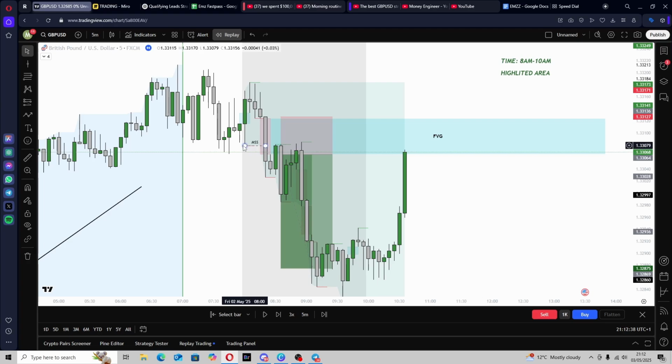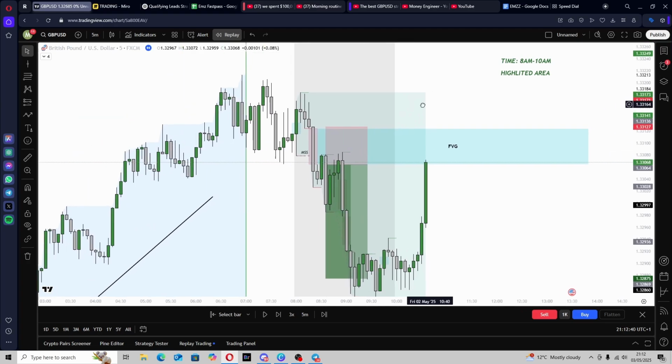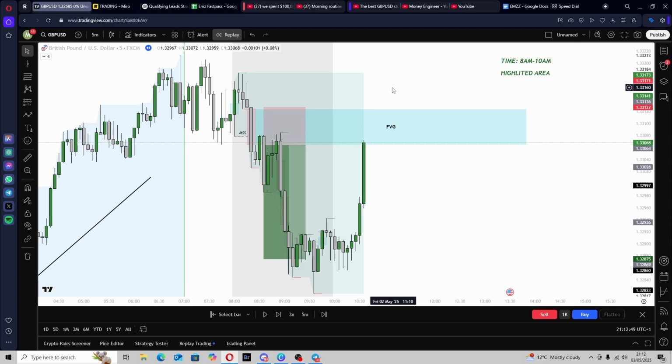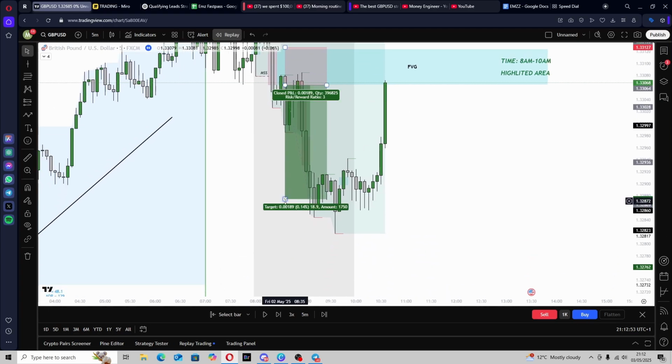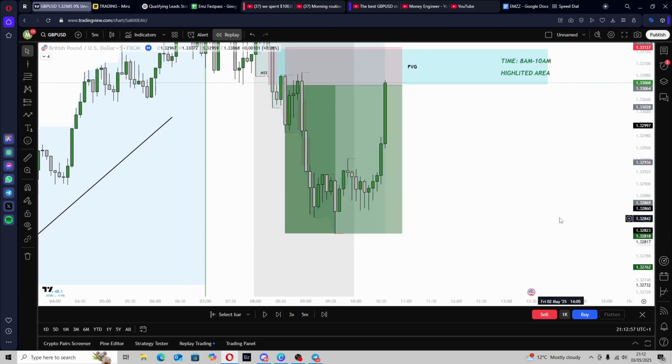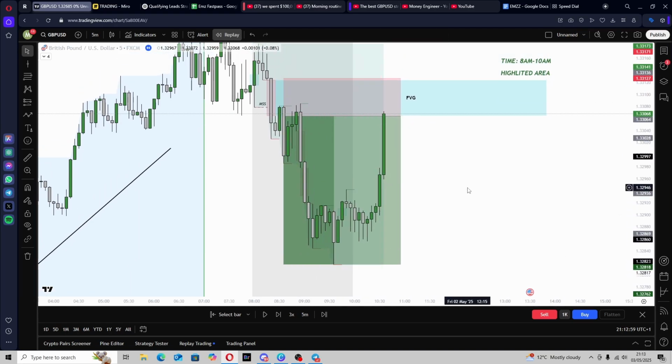It's taken out this fractional low right here, and once it's done that, what we needed to do is enter off a fair value gap. We marked out our inefficiency candle as a fair value gap, and then all we waited for is our actual entry point, right? We just executed a trade. We could have easily gotten a 1 to 4, just like this. If I move this over, easily hit a 1 to 4, right? But this is exactly how the strategy works.